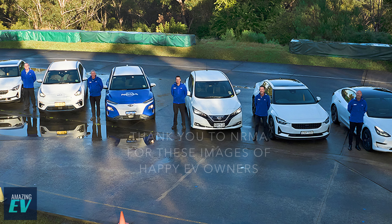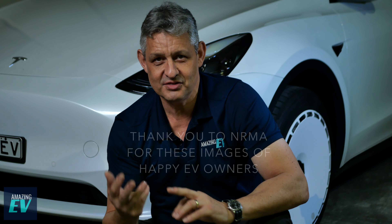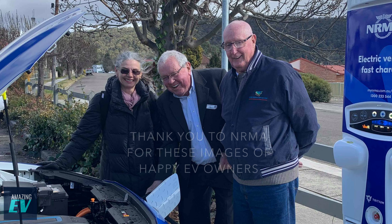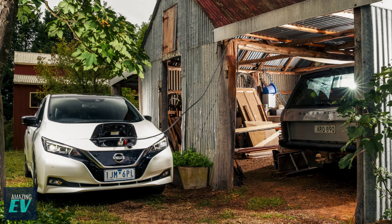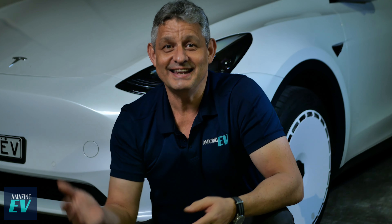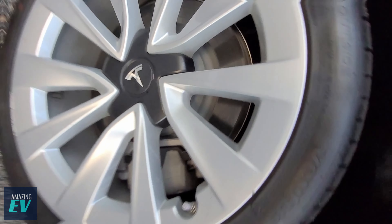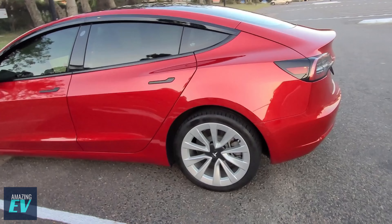Well, who exactly is buying these used EVs? All the budget-conscious, forward-thinking, environmentally friendly brothers, uncles, cousins, sisters, aunties, and grandparents — they're all looking at used EVs as a fantastic way to get into the market at a reasonable price. Many are buying a used EV as a second car alongside their petrol car, and we don't mind, just as long as they get into the used EV market. Whether they're saving a Nissan Leaf from the scrapyard or buying a Tesla Model 3 for around $50k, it makes a great deal of sense.